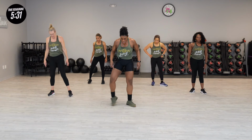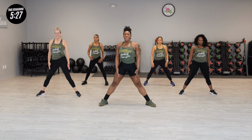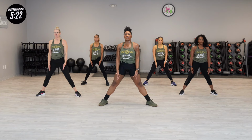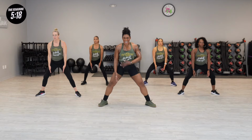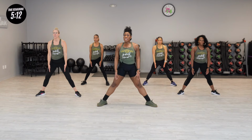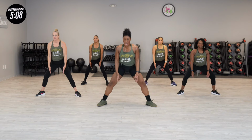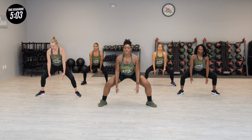Time for abs. Open your feet wide. Roll the shoulders back. Give me a squat. Ready. 3, 2, 1. Squat. Up. Pull your knees apart right here. Draw the abs in rock solid. Pull the knees that way. If the knees are a challenge in the squat, don't go down as low.